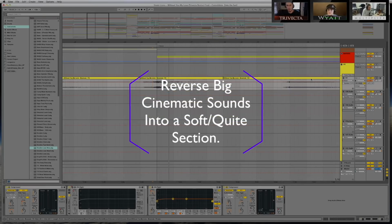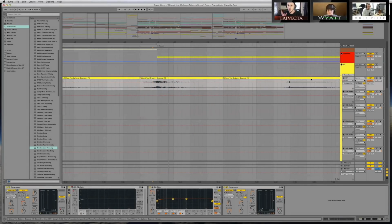Taking big trailer hits and reversing them into a soft vocal can have a really cinematic effect, especially if you have a really soft breakdown with white noise going into a vocal, and then you want to suck it out and layer just a big trailer hit at the very end. Obviously you pull out the very lows, and you just reverse it straight into the vocal and hard cut right when the vocal starts, with a little soft piano and a vocal. It can sound super, woof, it can really put you in the moment right there.